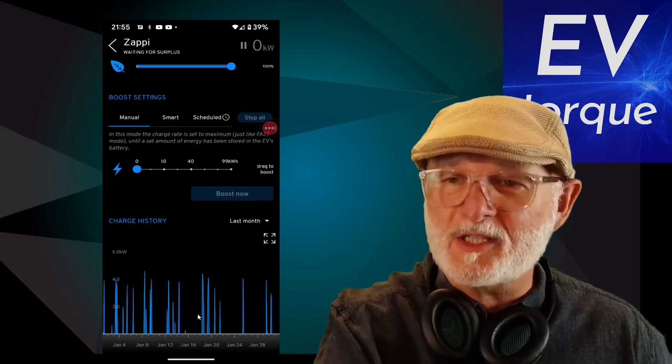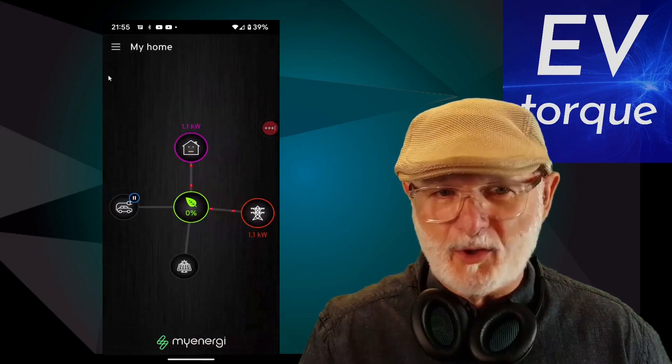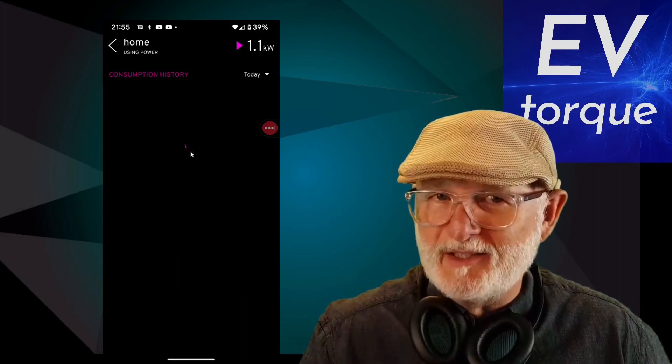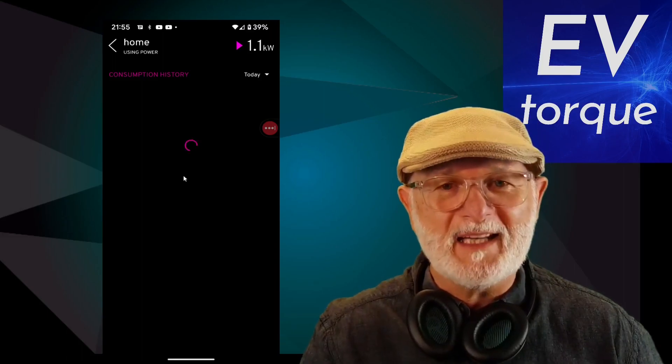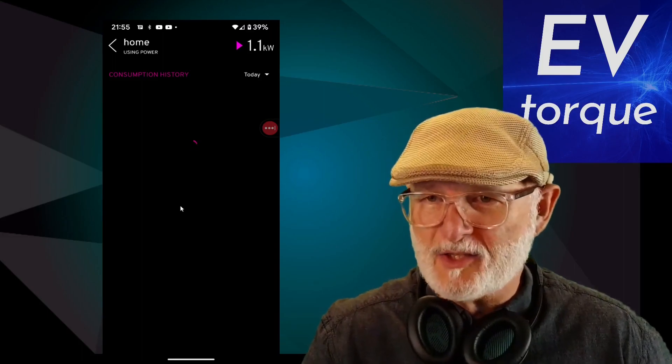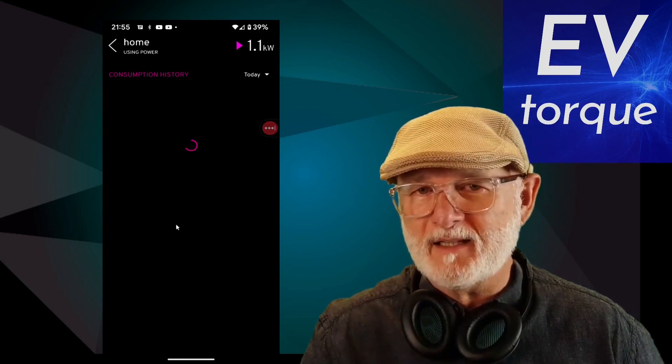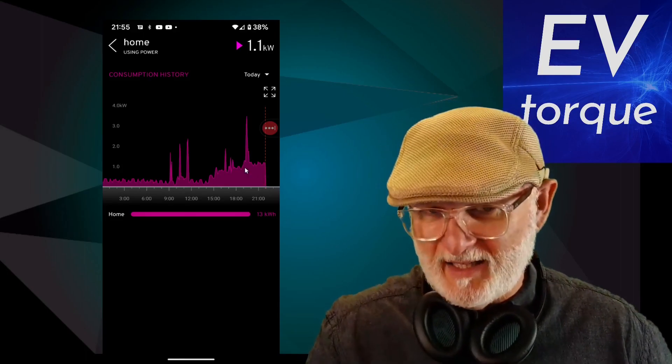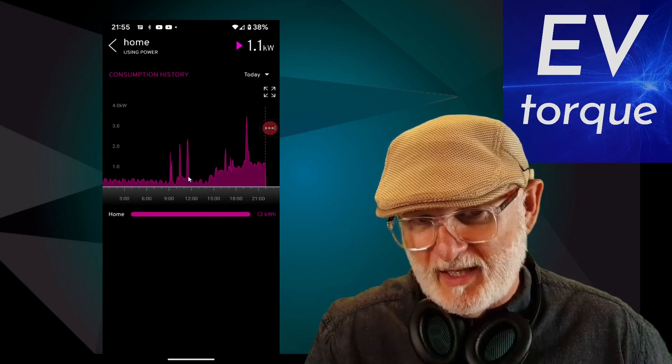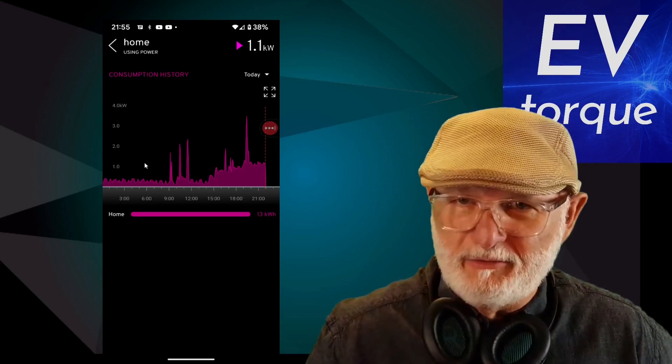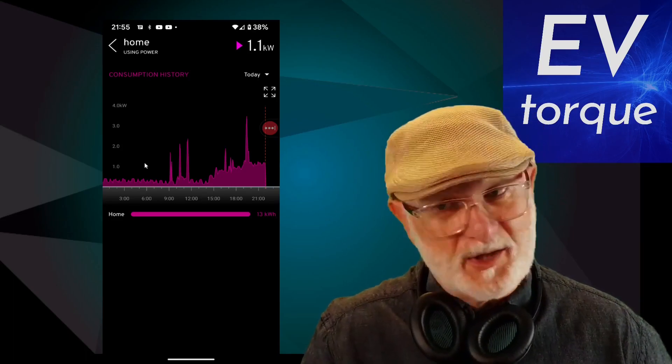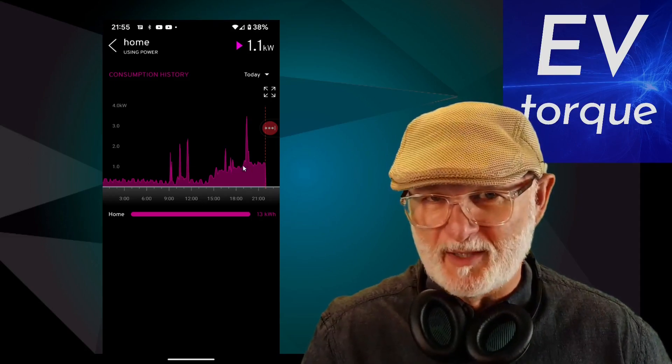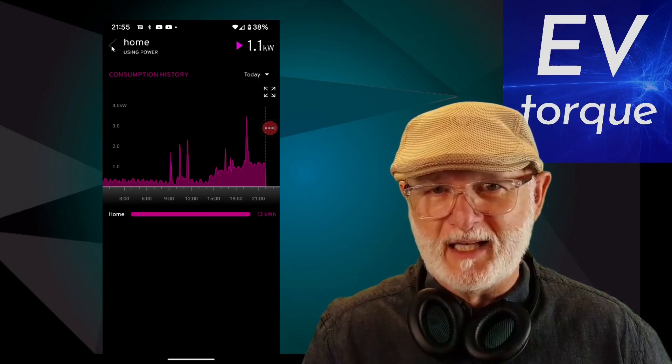But this is just one little piece of information and this is built into the Zappi. You'd expect to have this information. What I didn't expect to have was this, for example. And this is, remember, in the car charger, but we're getting information on what our house consumes with daily, monthly, annual reports. Here we are, so we can see here just today this was our consumption in the household. Now with that information, you can do some planning. You can also help to cut costs by figuring out what it is you're consuming and at what time of day you're consuming it.